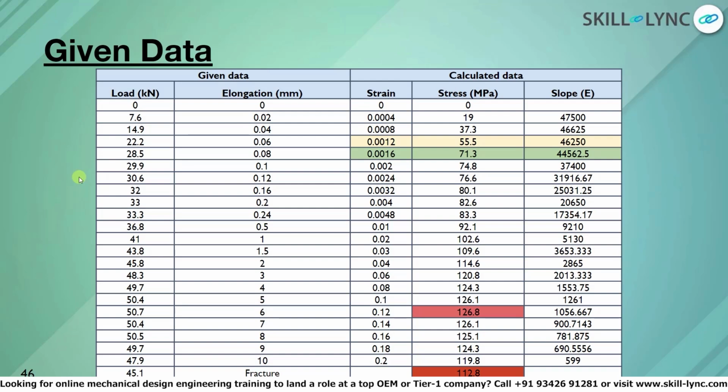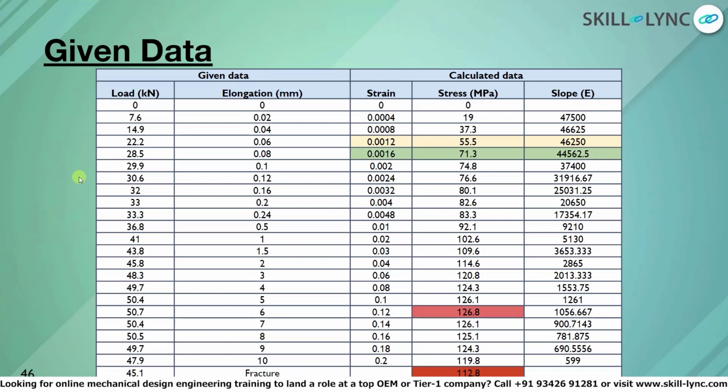Here, the right hand side of the table is the calculated data. So we will have to basically calculate this data by ourselves. The given data is load versus elongation. Now we have seen how to use this load versus elongation data for calculating material stiffness. This was previously. But now we will be seeing how to use the same data or similar data to calculate our stress, strain and the respective Young's modulus.